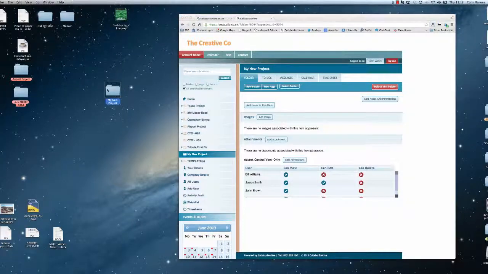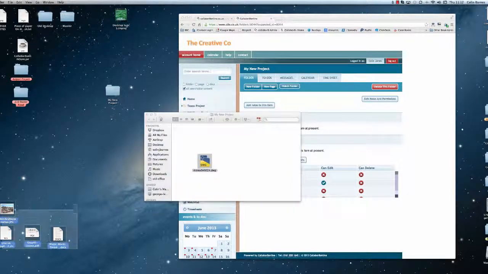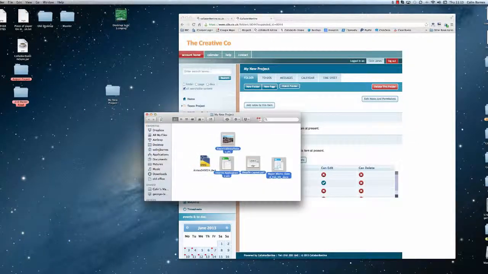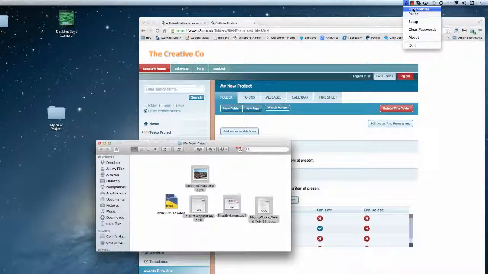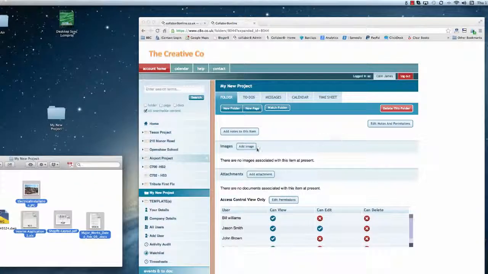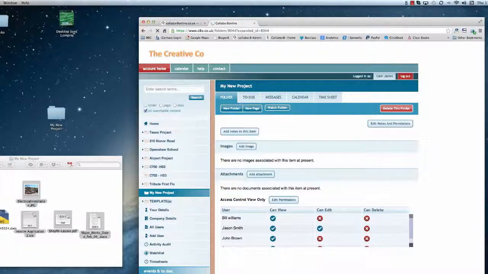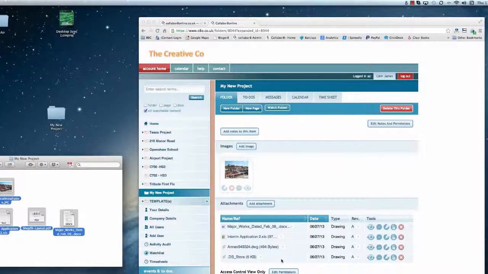First I'll open my My New Project folder and I'll just take these drawings and a few documents that I've been working on, drag them across and drop them into it. In fact, I can drag them all at once if I want to. Now the Synchronize tool will automatically synchronize your selected folders with Collaborate Online every 5 minutes or so, but if you want to speed things along you can just click on the Synchronize tool and force it to synchronize at any time. So once we refresh the folder in Collaborate Online, I'll do that now, we can see that the contents of my folder from my desktop have automatically been pushed to Collaborate Online.